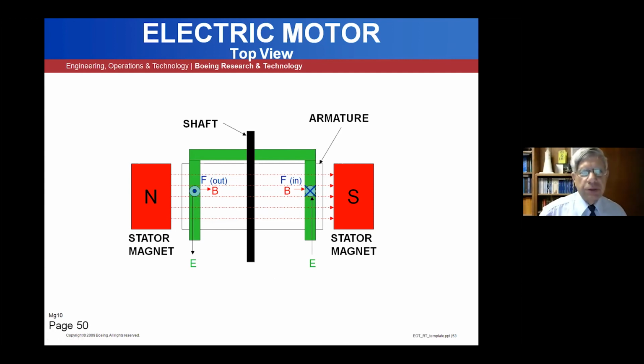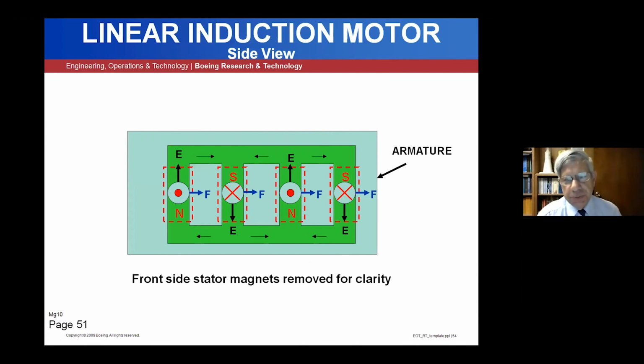The next type of motor we'll talk about is a linear induction motor, which is basically you take the rotary motor and you unwind or unwrap the armature and the stator, and you lay them out flat, and it still works by the same principle. Now, I removed the front side of the magnet so you can see the eddy currents. The armature now becomes just a flat plate, and the magnets are now into the page and out of the page, and the eddy currents cycle around. However, all the force vectors point in the same direction, so this armature would pop out the side.